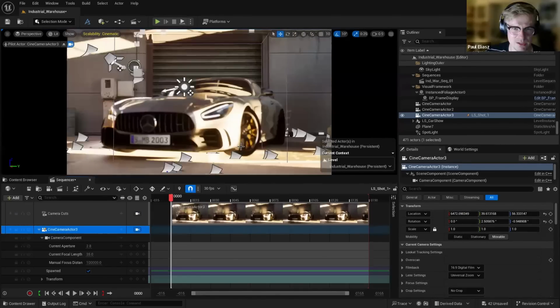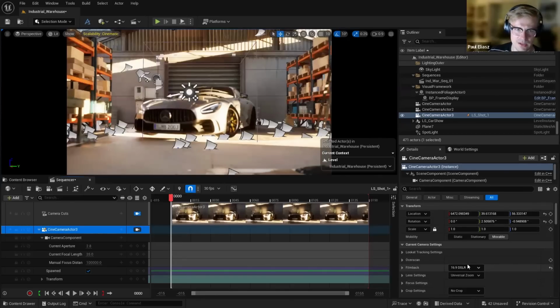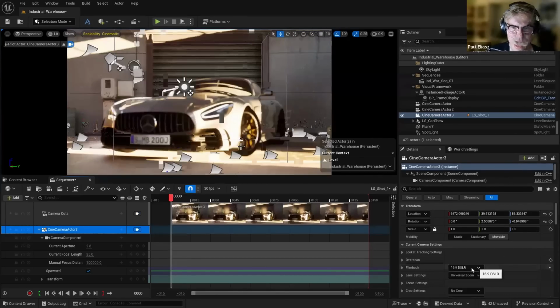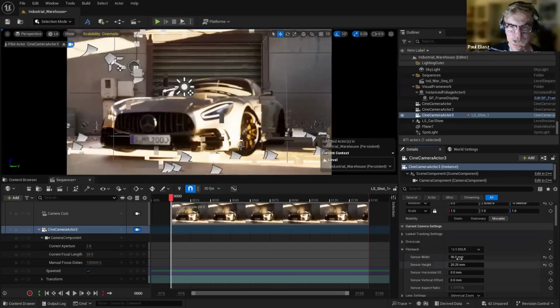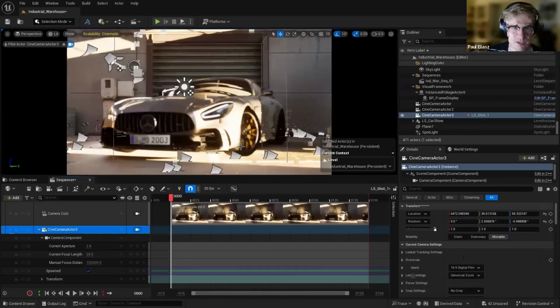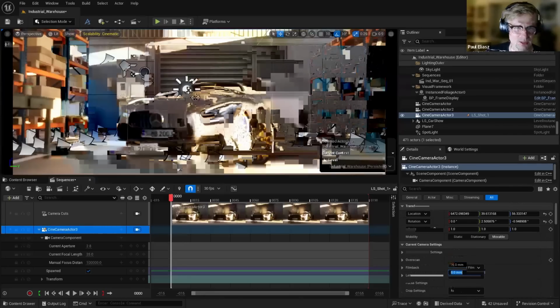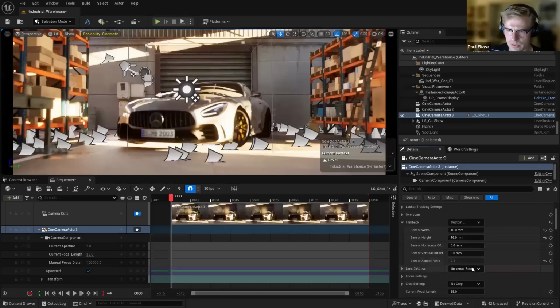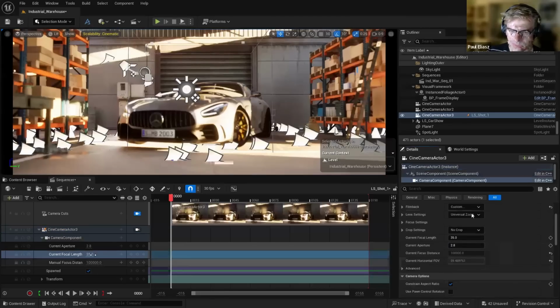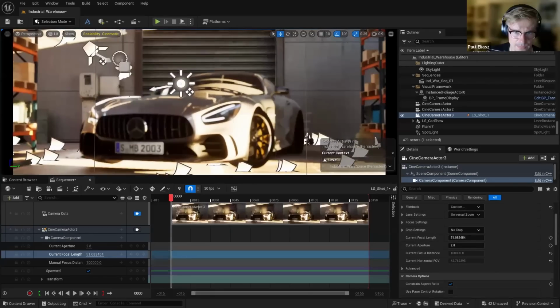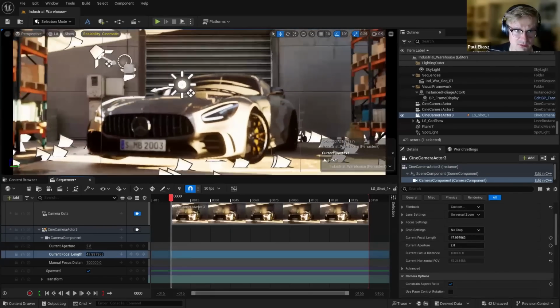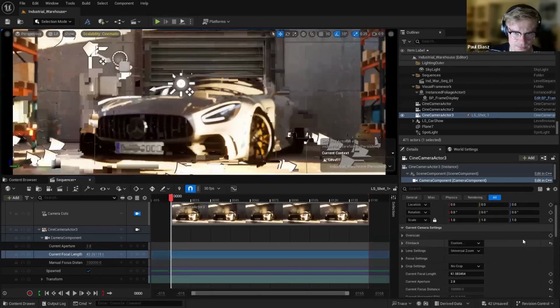What I also need to think about, ideally, is what I tend to do for my car visualizations: I use the film back DSLR format. I also like to change the sensor width depending on my camera shots. Because I like to do very panoramic shots, I change the sensor width to 40 and the height to 16. I also don't like using too much universal zoom, because you can do it here, obviously. You can zoom in and out like this.